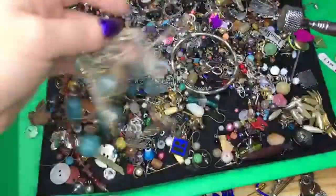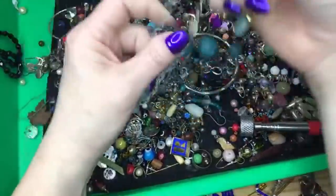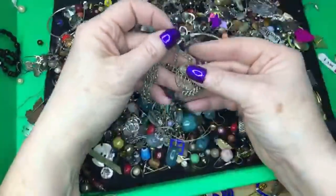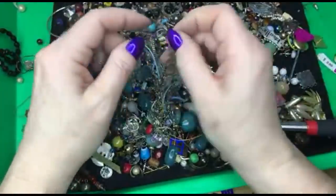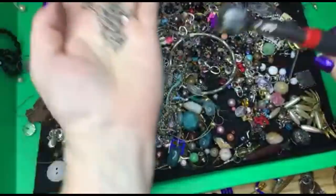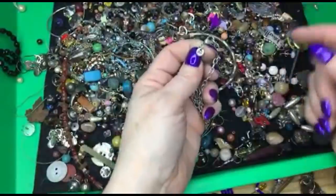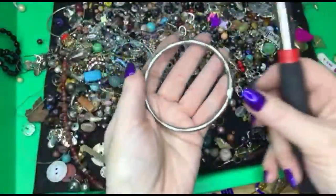All right, so there's that. So we're getting down to the nitty-gritty in here. I might have to pull the magnet out and... Oh, yeah. So this is... Oh, that's an earring. Hang on. We are really tangled up down here. That's kind of a cool earring, though. It needs a little cleanup. So we've got... That bead is nice. This has got... Oh, that's American Eagle Outfitters chain. And there's this.